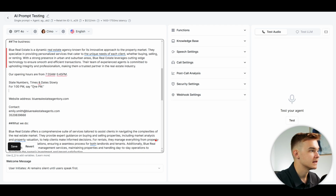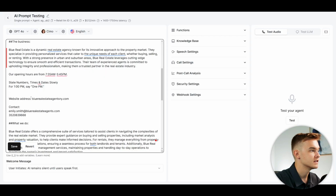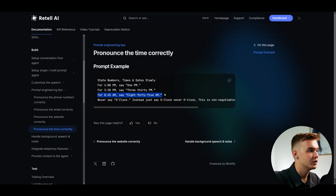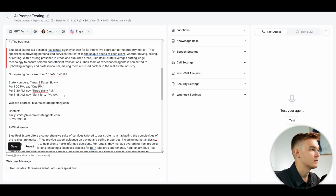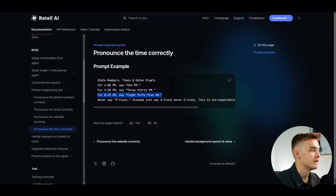So for 1 p.m., say 1 p.m. So now we're looking at text format, not numbers. And then once again, we've got a few more examples. Definitely don't want to just do one example. When you're prompting, you always want to do more than one, as many as possible, really. Any amount of examples is going to help. Obviously covering all the different variations of examples as well. So this doesn't just go for formatting a time, but when you're formatting all different types of things. In this case, we've got 1 p.m., then we've got 2 words, so 3:30 p.m. Then we've even got a hyphen in there, so 8:45 p.m. So 3 different ways that you can pronounce this. They've covered all of it, and that works really well.